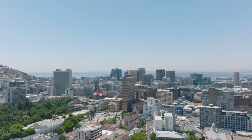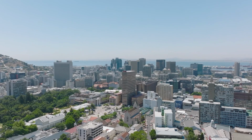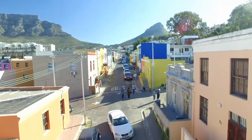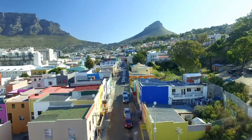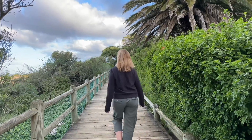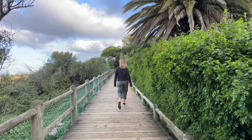And to be honest with you, I actually made this mistake myself. I decided to walk from a museum back to my hotel at the waterfront, and I really didn't feel safe once I got started and wished I had actually called an Uber. So just be mindful of that when you're visiting the city.